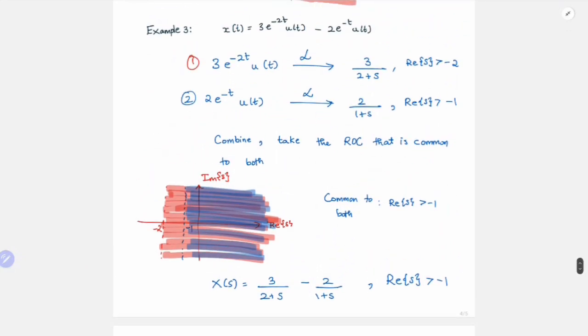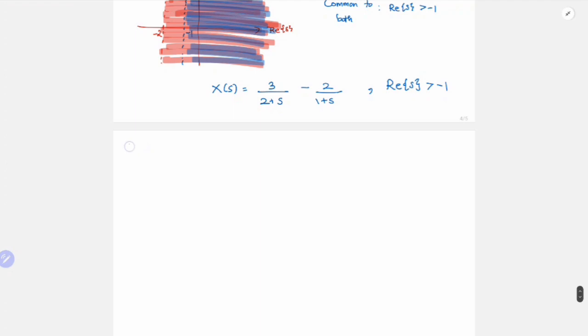And of course you could have seen from this that the Laplace transform is linear, because we are taking the signals separately and finally subtracting them. This also comes from the fact that it is derived from the Fourier transform just by replacing s. And since the Fourier transform is linear as well, this is also expected to be linear. Anyway, we'll see this separately in the topic of properties of the Laplace transform. So until then, hold on with me. Okay, so let us go and see another example.